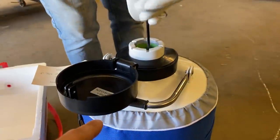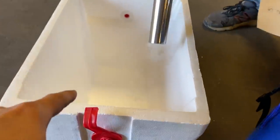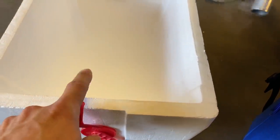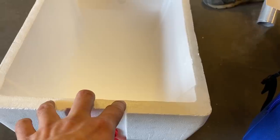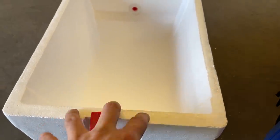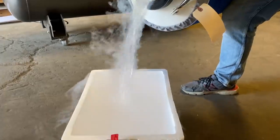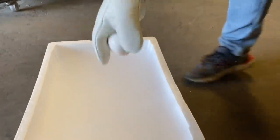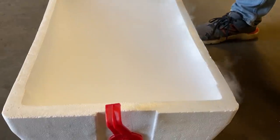You just drop something down in there. Okay, you got it out. And then to make it easier to dip objects in, we're going to pour it into this styrofoam container, which it will evaporate out of here quickly, but it'll stay in here long enough for us to use it. Oh my gosh. Here, you drop it in. I can't see where the liquid's at.